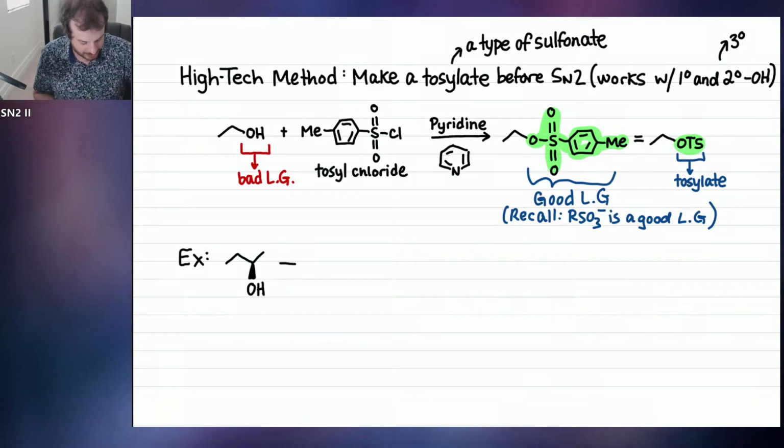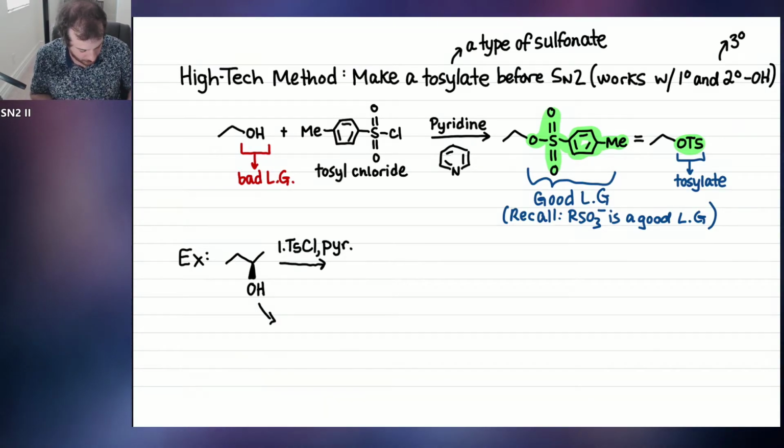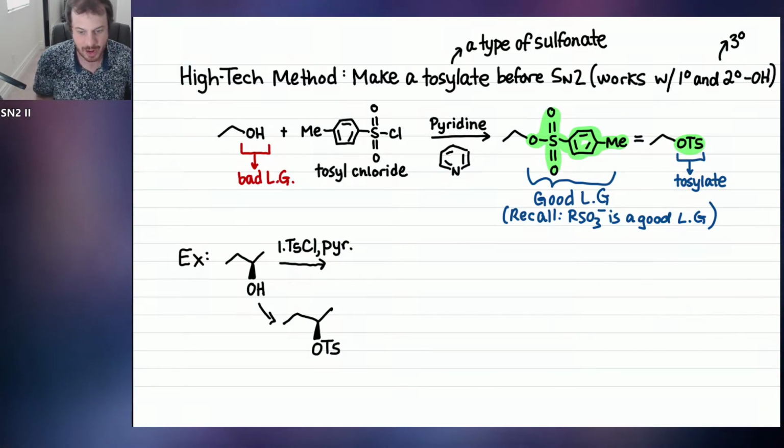And if we treat it in step 1 with tosyl chloride, you can abbreviate it TsCl, that's a nice abbreviation, and pyridine, you can abbreviate that pyr period. That's going to turn our OH into the tosylate. So let me just show you what will happen after step 1. It won't affect the stereochemistry. The stereochemistry will stay a wedge, and we'll get OTs here. Now we've converted our alcohol into a good leaving group, the sulfonate.